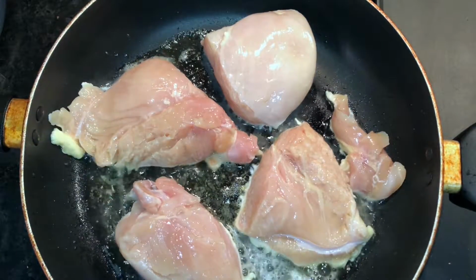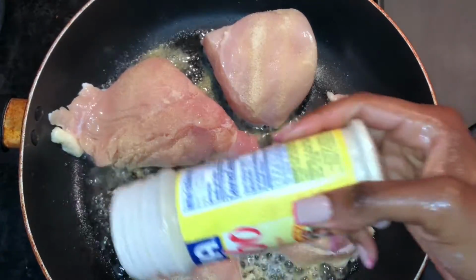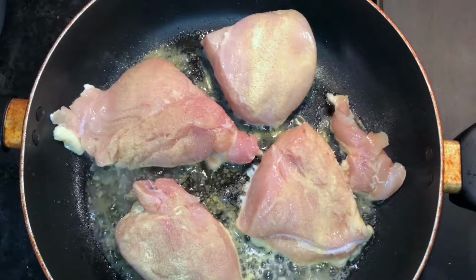Now y'all know I'm gonna have to season the chicken a little bit. I will not end up like a meme. Oh my God, the black girl that doesn't season her chicken. No, no, no, sweetheart. We won't do that. We won't play me like that.